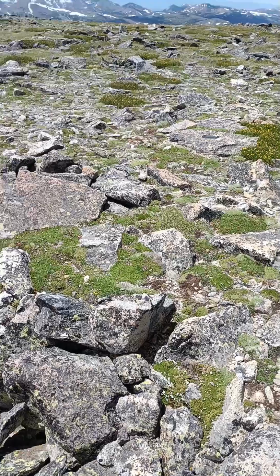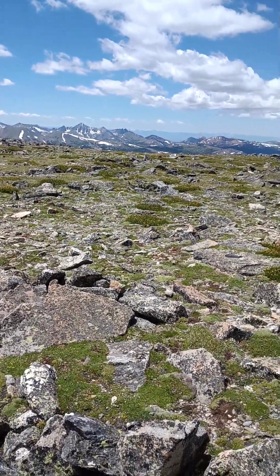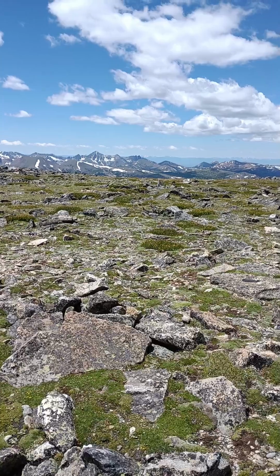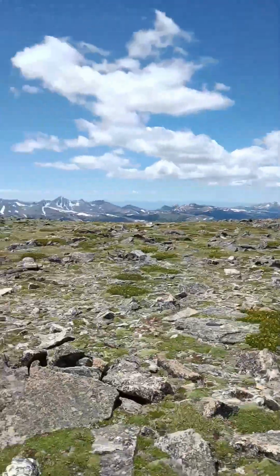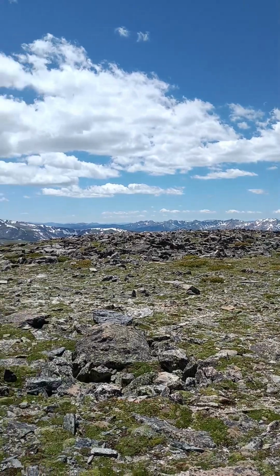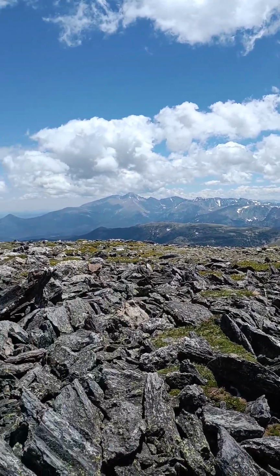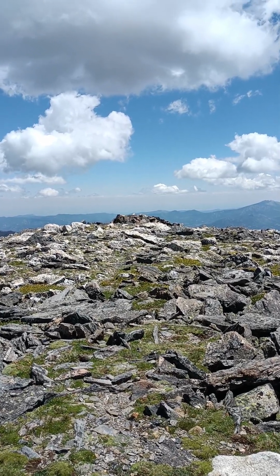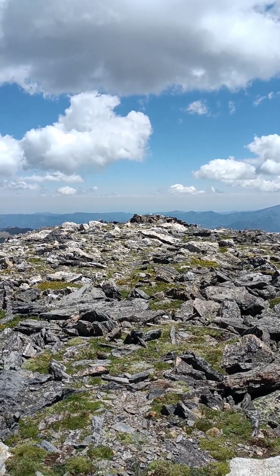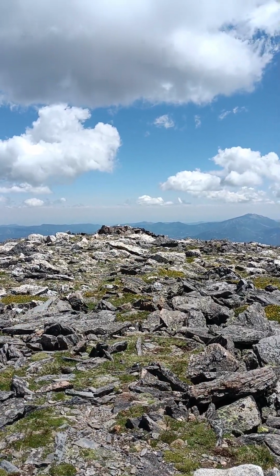I mean, it's a little grassy at that point, but trust me, on the way down, as you've seen coming up, it's all rocks. Got a couple people up here at the summit, but this was definitely a beast. Yeah, I know it's a low grade 13er, but it's my first 13er, and this was a gnarly one. I worked my way that way and get some better views.